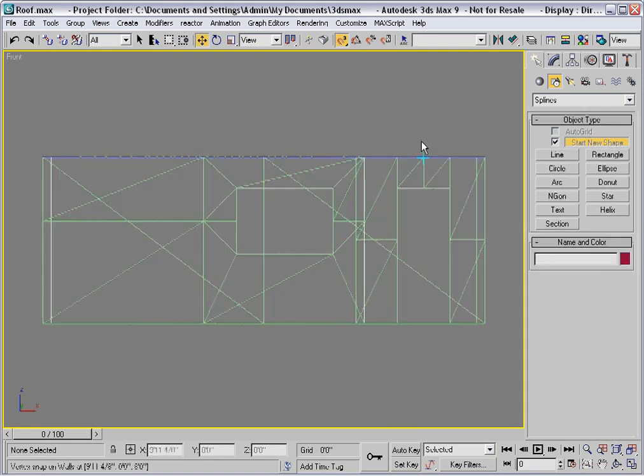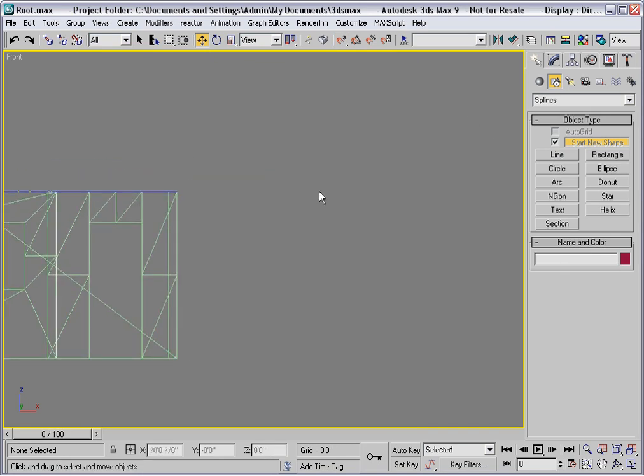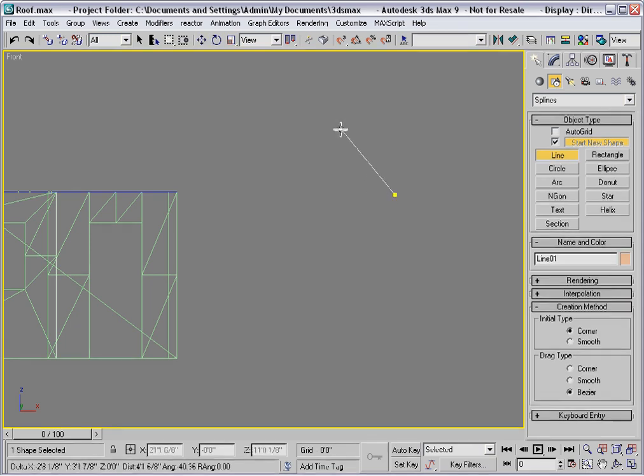Then I'll go into the front viewport, turn off snap, and pan over some amount. It doesn't matter. I'll create a line and sketch it in over here like this. I clicked 2 points and then right-clicked. The first point that I clicked was down here, roughly at the same elevation as the roof path. It doesn't have to be exact, it's just a tip. This is a placeholder object at this point, which we will be adjusting in the future. I'll call it roof profile.